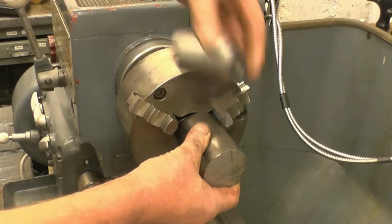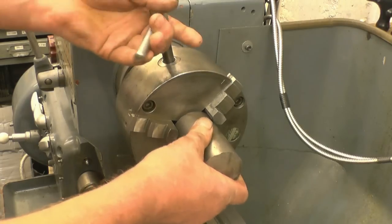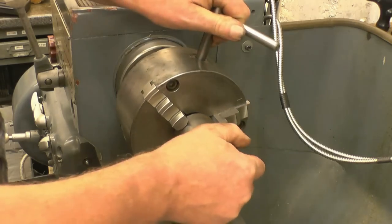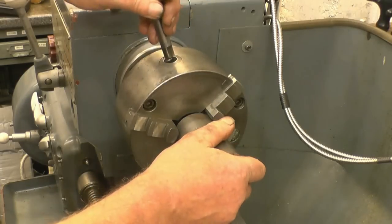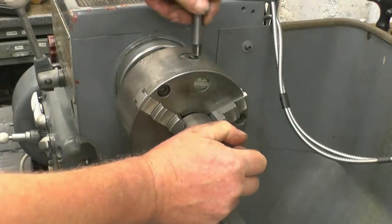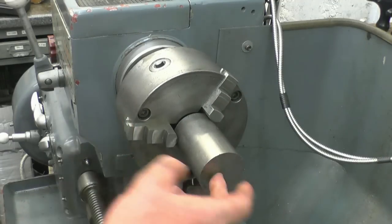I've got a bit of steel here, we'll be able to get it out of that, no problem at all. You can feel when the piece of bar is in the chuck right, it's actually in a place where it wants to fit. These are your jaws in this chuck, and it is reasonably accurate for a 3-jaw chuck. First thing we'll do, machine that face flat, put a centre drill mark in it.